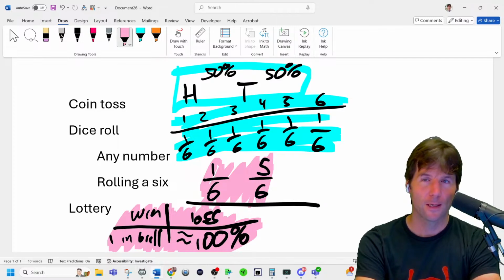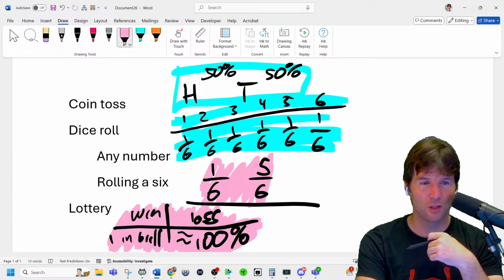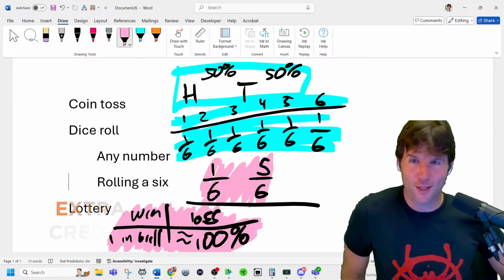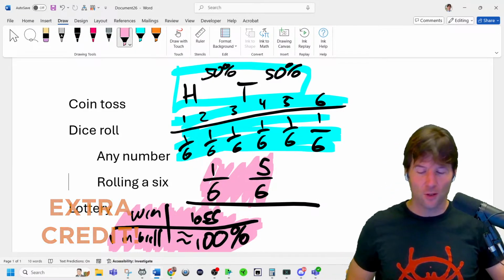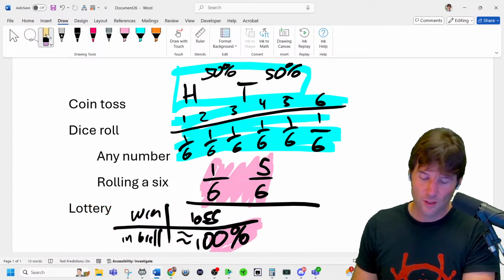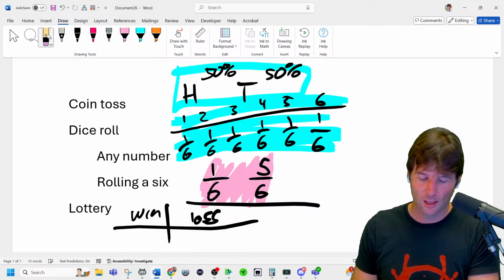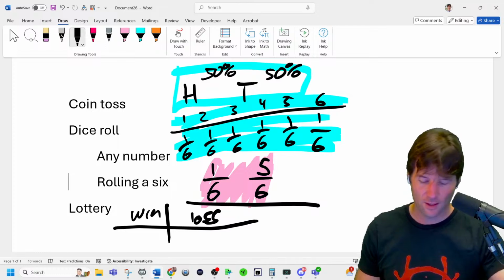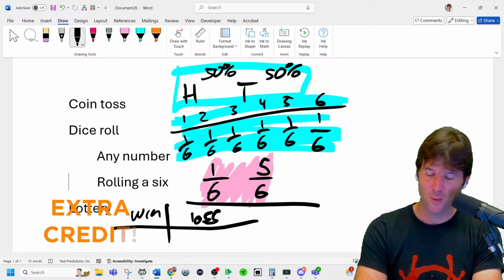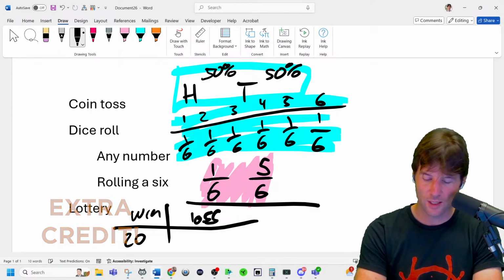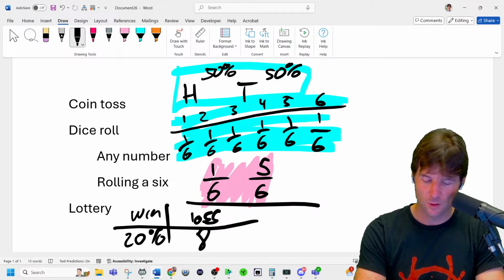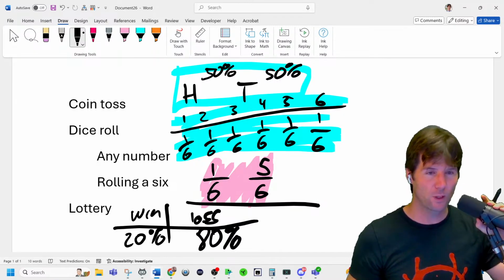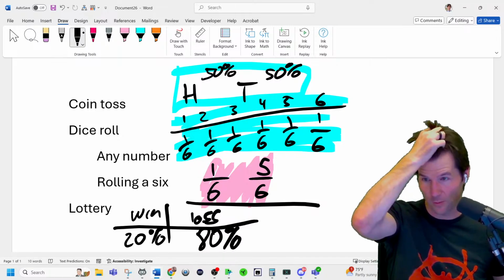So random events are not always equally likely. Very true right there. And we oftentimes use simulations to show these things. Wrong, I won $2. Christopher right there breaking the odds, winning that $2 right there. And you could even put win something. So we could say like, what's the probability you win something? And we could change this now. Probability of winning something might be 20%, and the probability of lose might be 80%. So not win the jackpot, but the probability of win something might be 20%. The probability of lose might be 80%.